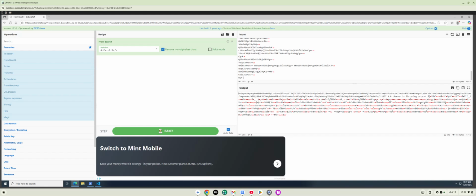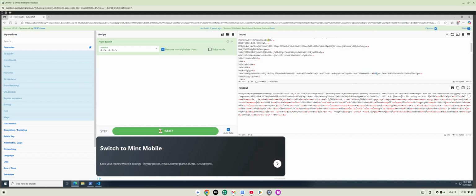But the most interesting part that we want to pay attention to is this little portion right here. All right, and it's telling us where it decoded it from. It decoded from this portion of the script right here, and this is saying server is listening on port. All right, which is very important to us. So this indicates that the code is designed to open a system port and is waiting for incoming connections.